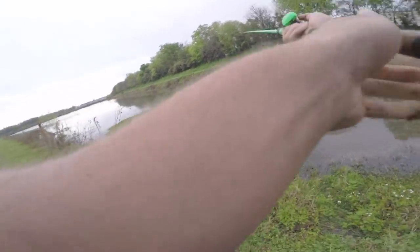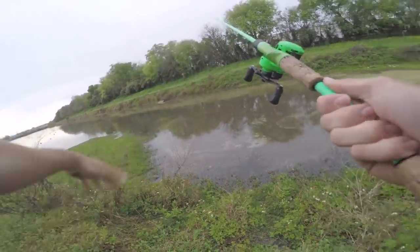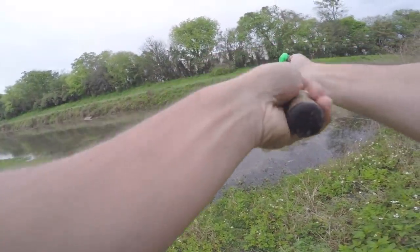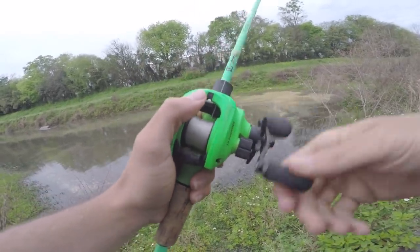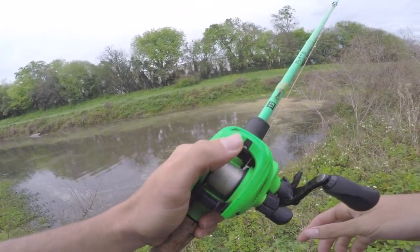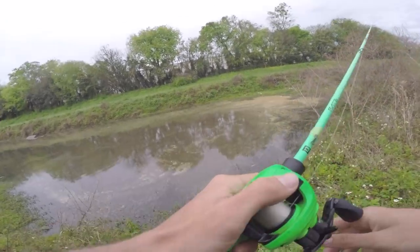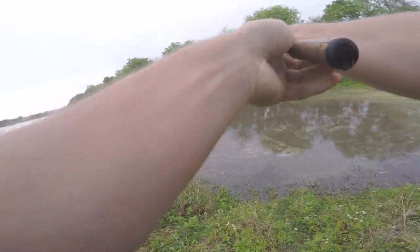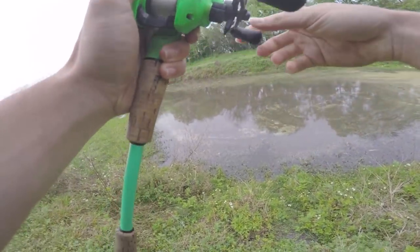All right, we're getting this worm out here, gonna give it a try. Let's throw it right on the edge of this grass. I can't remember the last time I've slowed down to catch fish. You guys know as well — it's been a minute since I've thrown a worm. I did catch them on a jig in one of the last episodes, but rather than that, it's been a while since I've tied on a worm or anything slow moving.